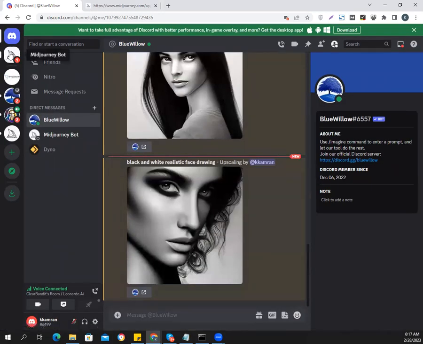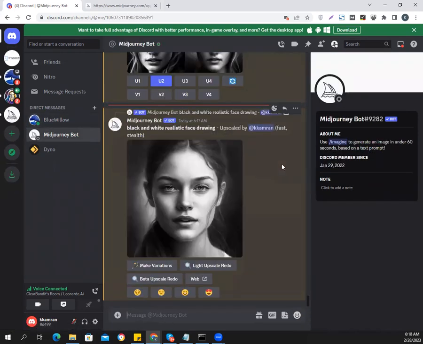Let's go to MidJourney and see what MidJourney has to offer us. See the quality here. MidJourney somehow is just exceeding expectations of producing highly detailed images as compared to other image generation models.